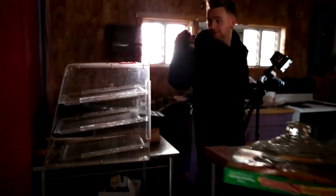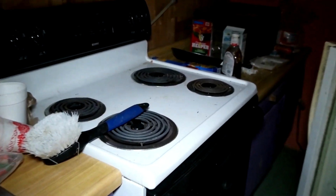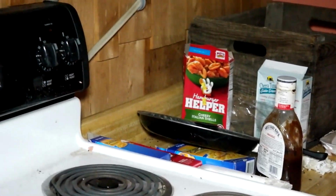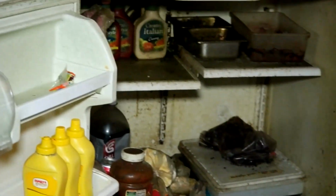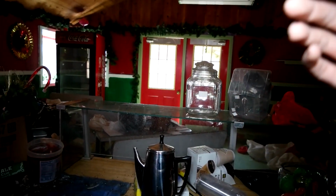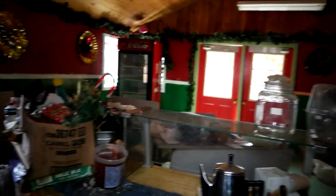Kind of stinks here, but... You got Hello Kitty candy perfume. Hello Kitty. Is that what's stinking up the entire place? No, that is. Oh god, that's gross. So they might not even serve just candy here. It seems like it's someone's own home. I mean, look at... There's a stove right there. Hamburger Helper. It's like somebody would actually live in here. You got the refrigerator. But then again, you would serve whatever you're selling right there for the customers that come in. And yeah, we're standing behind the workers area, so it's like we're an employee right now.